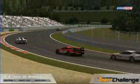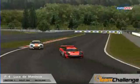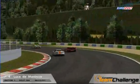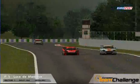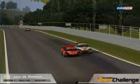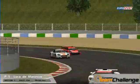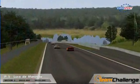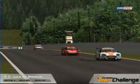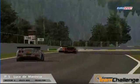Yeah, there was an accident, and I don't know if it was actually caught on TV, but this led to a complete shake-up there between positions 2 and 5. We now see David Greco in second position, actually pulling away a little and closing the gap on Christopher Larson. Mike Simeon in third, Mikael Helen in fourth, right now being attacked by Luca de Manincourt, and Helen fights back, and yes, he stays in fourth, Luca de Manincourt in fifth, and then Christopher Aponte, who obviously had some problems there, is now in sixth position.